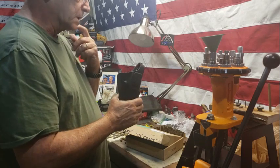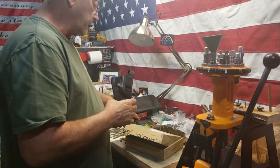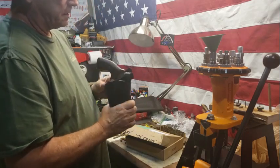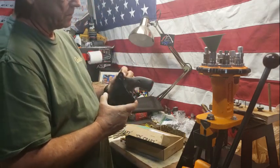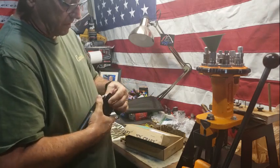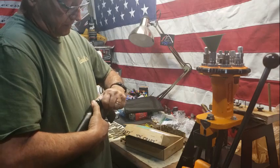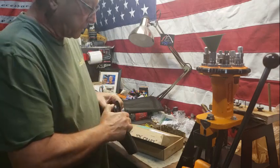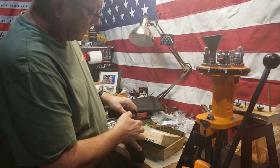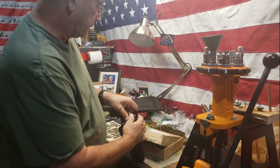Anyway, they put these lines in here to strengthen this leather but keep it soft. You've got to have a mixture with the leather holster of strength and softness. So once I soak this a few times with neat's foot oil, it should soften up quite a bit. This will be the new home for my K6S, and I'll keep trying to break this in and get this thumb brake snap on a little bit better. It's pretty tight, but with some neat's foot oil, it will conform around the hammer.